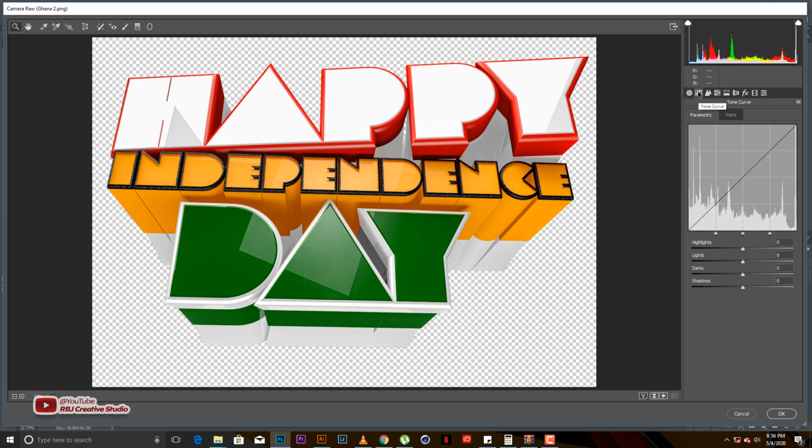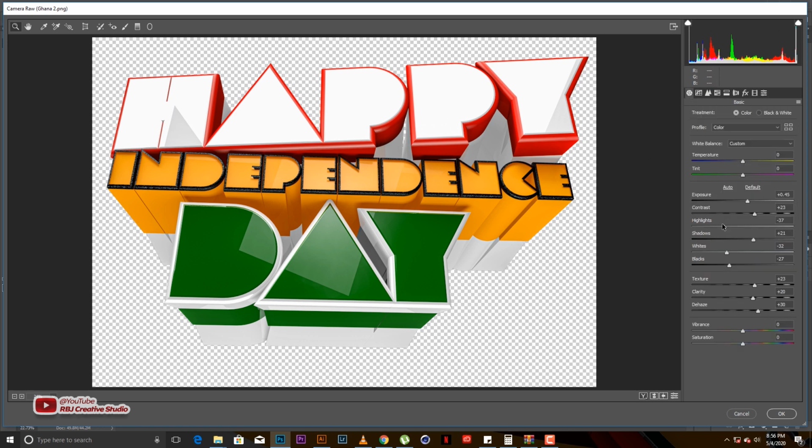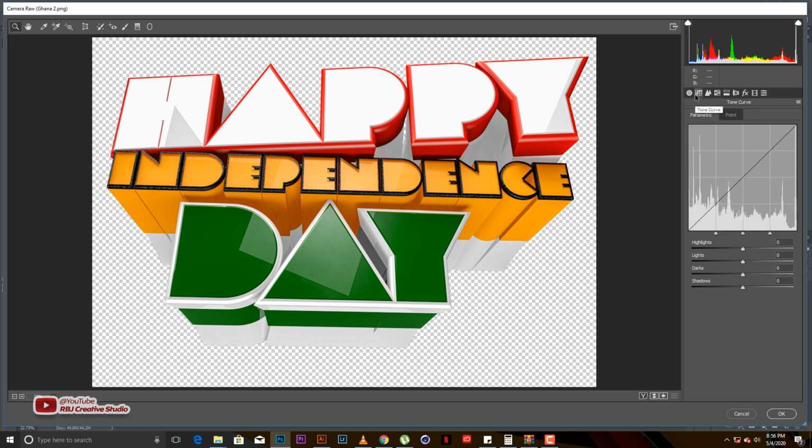The tone curve is basically for highlights, lights, darks, and shadows. But we've already taken care of all those things in the basics. That's the highlights, shadows, and whites. I think that one is okay. But if you want to get more into detail and do more, you just move on to the parametric, that's the tone curve here, and you edit it a little bit. But for me, I don't want it. You should know this is quite a personal preference. All these things that I'm doing are a personal preference.